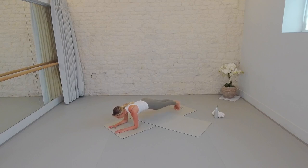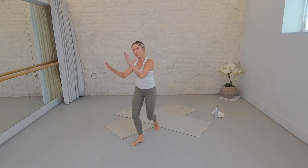Now this time we hold, we're gonna discover our serratus dip. So we drop between the shoulder blades, we push on up. We drop between the shoulder blades. Now you could do this modified. I'm gonna show you closely on the camera.